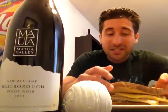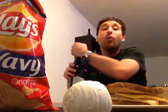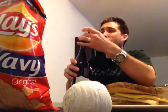Also, just taking a break from everything, I had to fix myself a turkey and pepper jack sandwich with some grainy brown mustard. You see that mustard? So let's see if maybe that pairs, and maybe also if it pairs with the wavy Lays, which I always love. Screw top, it's from New Zealand. You best expect a screw top.